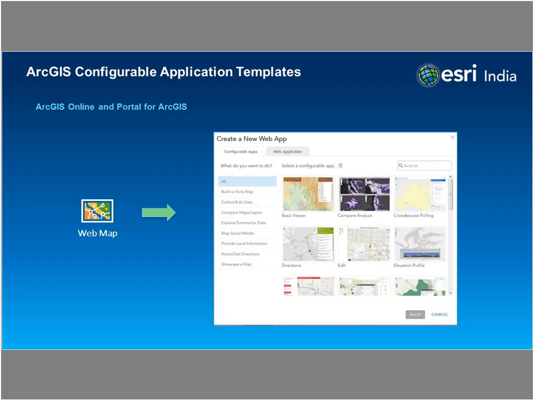What happens in Portal for ArcGIS is that the same server implementation, whether it's on cloud or on-premises, is now embedded with the portal. It helps you create multiple templates, and those templates are configurable as well. We can configure those apps, and then those apps can be shared on a web browser, or the same web app can also be used on your mobile devices.